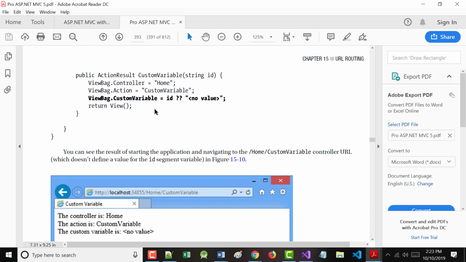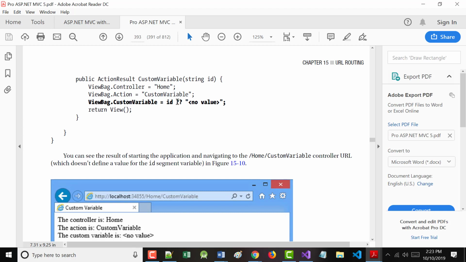Now, notice in here we've got question mark, question mark. See that? We've actually seen that in a few code places before. What it's saying is it can be one of these two values. If there's an ID, it's the ID. Otherwise, it's no value.